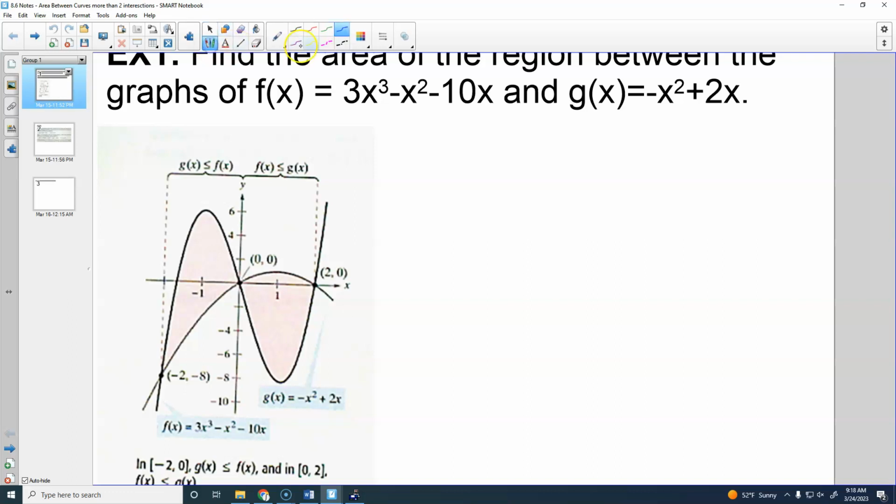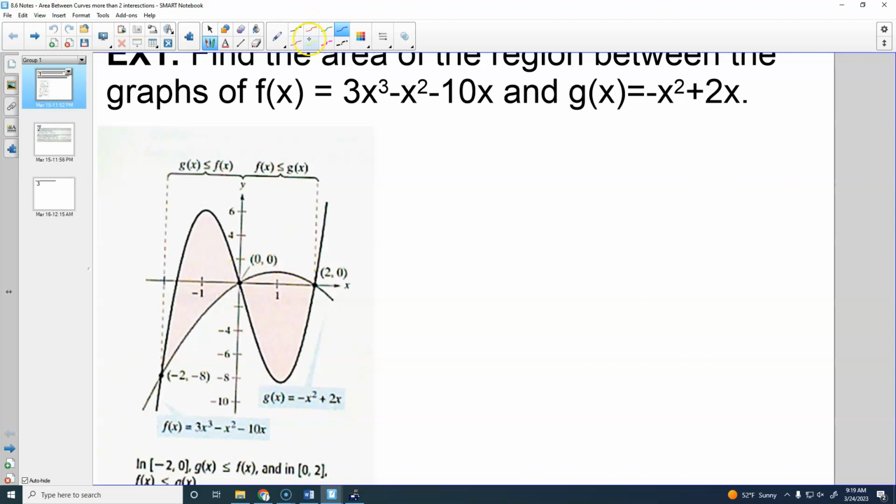If we want to set this up, and let's say this was a calculator active problem on the FRQ, I need 2 separate sections. Am I going to do this in terms of x or in terms of y? Definitely x for this one. Your equations are in terms of x. Top minus bottom is much easier to think of than left minus right on this. I don't know if you can get these equations in terms of y. That'd be terrible. I'm not saying it can't be done, but it would be terrible if you tried to do it in terms of y.